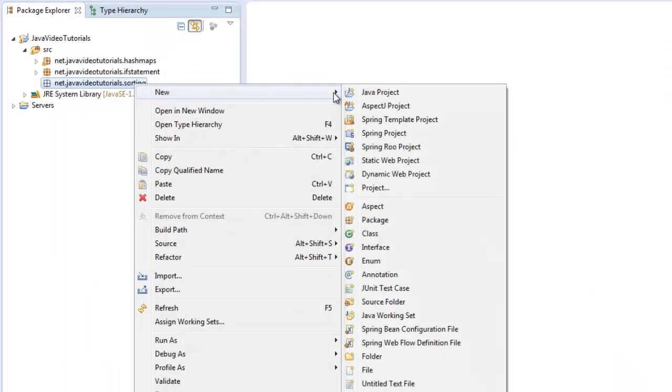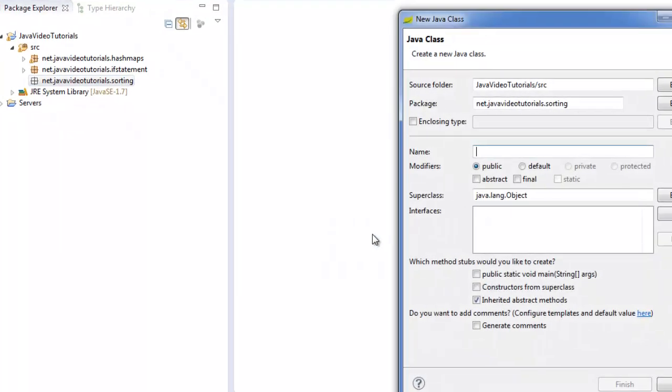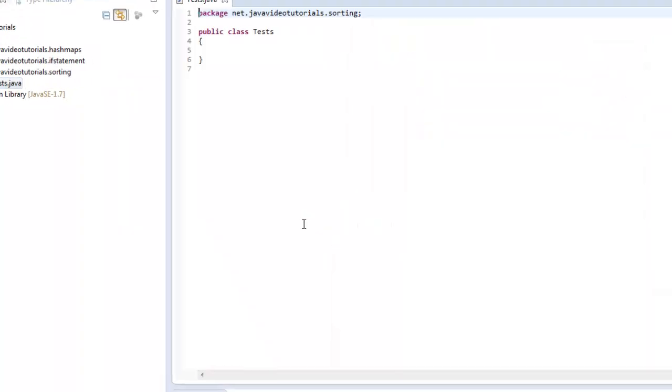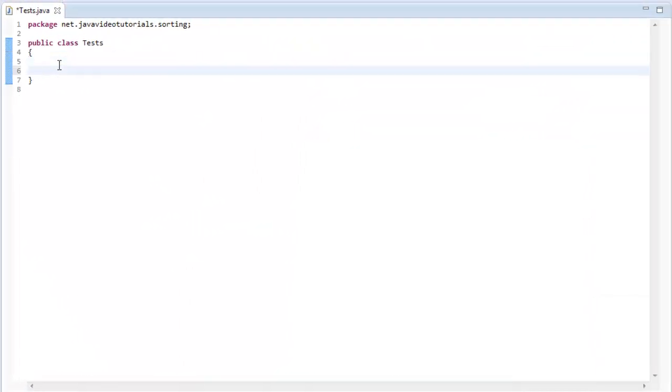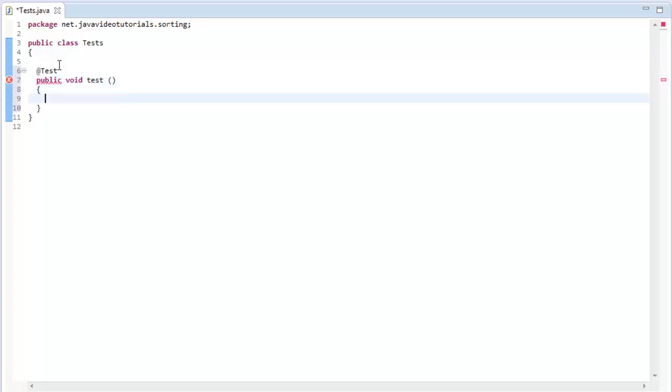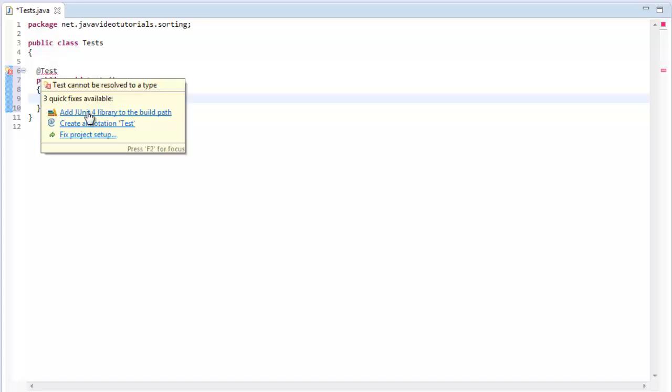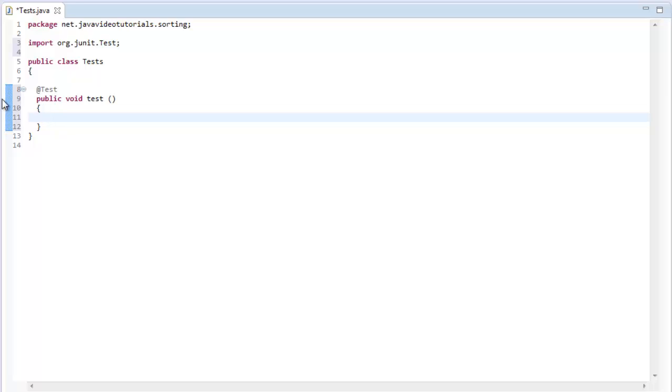I'm going to go ahead and create a new class, and I'm just going to create a tests class because I like to create unit tests to actually test the code that I've created. So if you're not familiar with unit tests, then that's okay. I'm sure I'll publish another video on unit testing, but for now, I'll stick with the subject at hand, which is sorting. So I'll create a public void test class for now, and import my stuff, add JUnit4 to the library, JUnit4 library to the build path, and I'm going to create a users object.